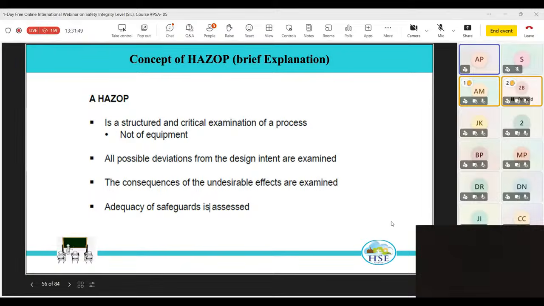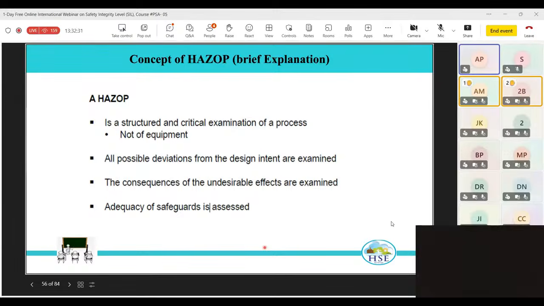First of all, please understand what the design intent is. Suppose there is a particular vessel, and at the inlet of that vessel, as per the design intent, you want a flow rate coming into that vessel at some particular liters per minute. The pressure of that fluid, you want to be at some bars, and the temperature would be some degrees centigrade. So that is the design intent.